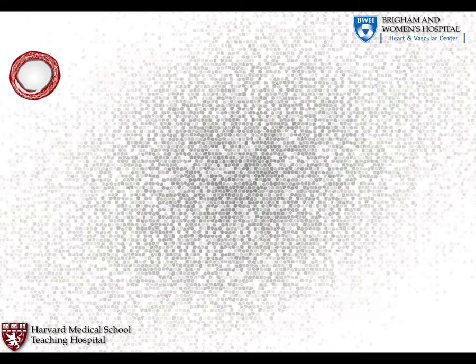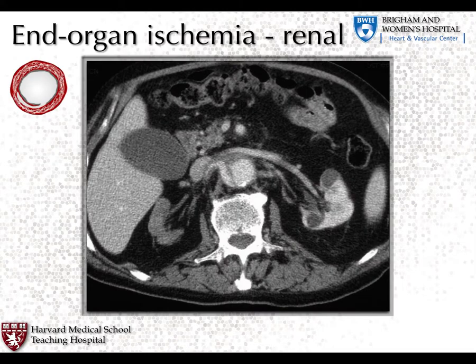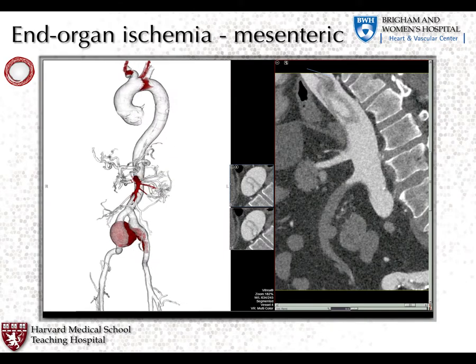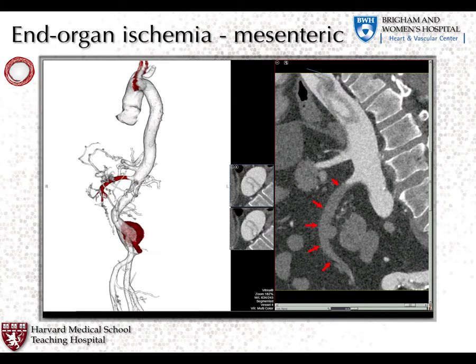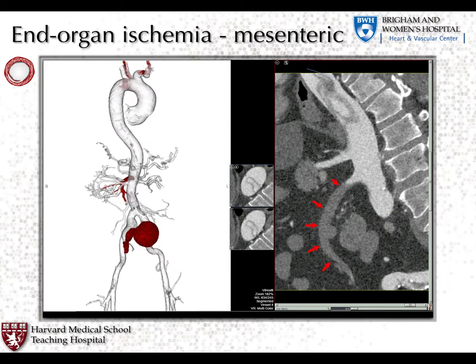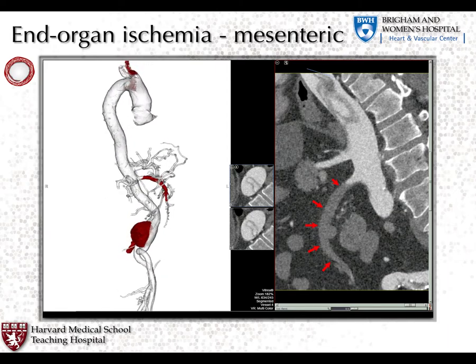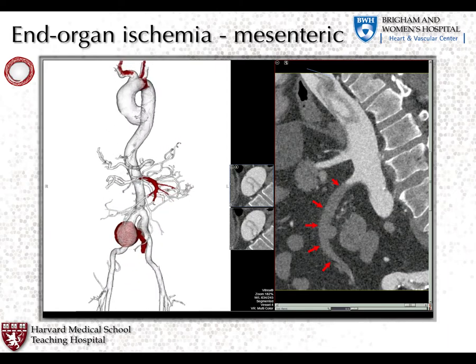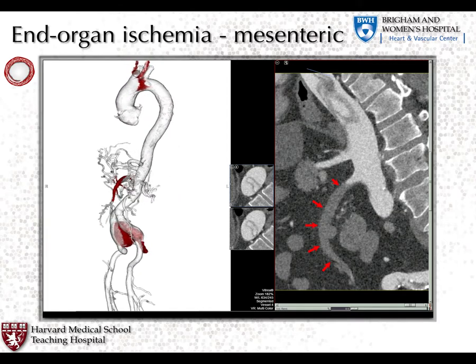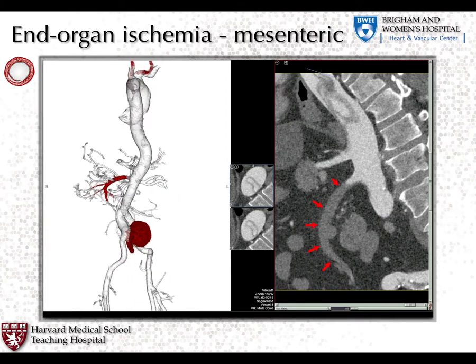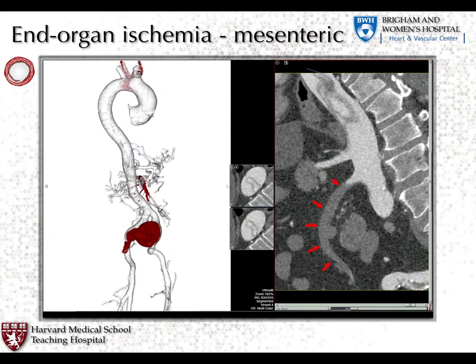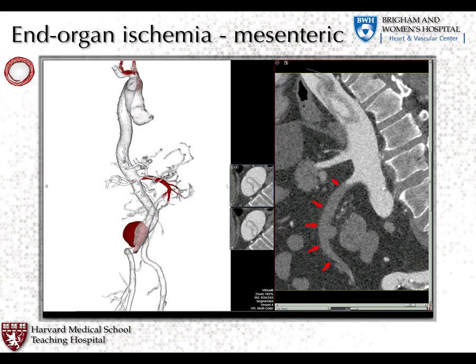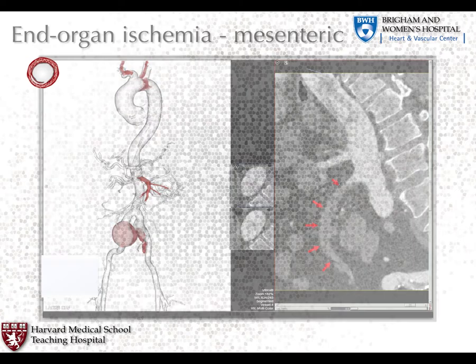But here's an example of end organ ischemia of the renal variants. Here we see the flap going into the right kidney, which the vessel is thrombosed. Here's another case. We have end organ ischemia of the SMA here. This patient was a type A dissection, actually, and I colored in every part that was thrombosed. So you see the branch vessels going to the brain, the part going to the SMA, the iliac, internal iliac, with a really large iliac aneurysm.